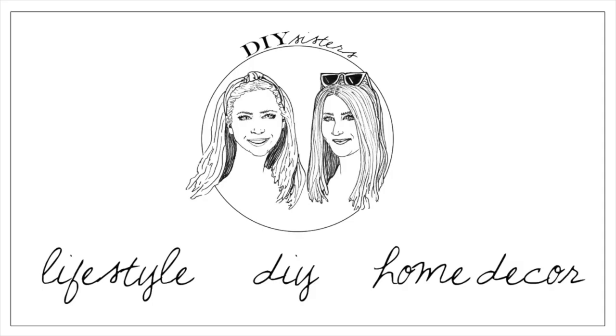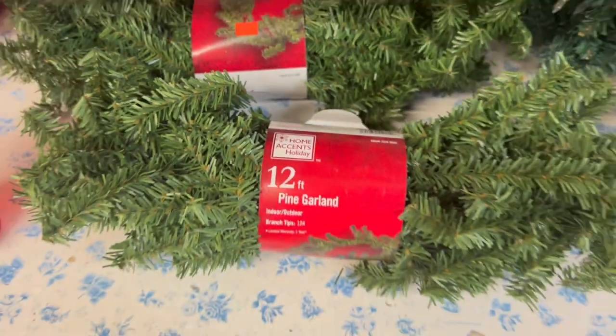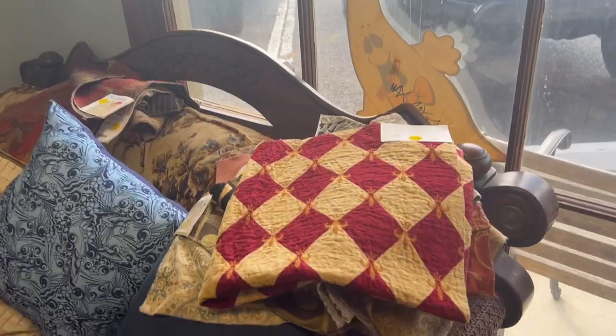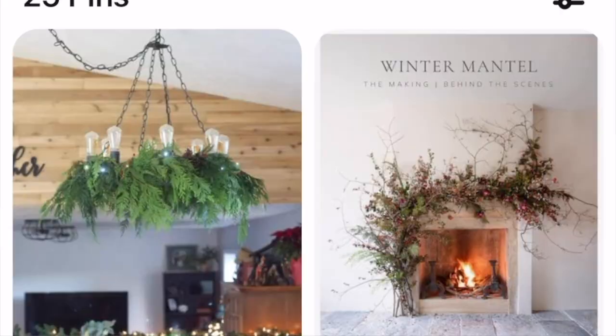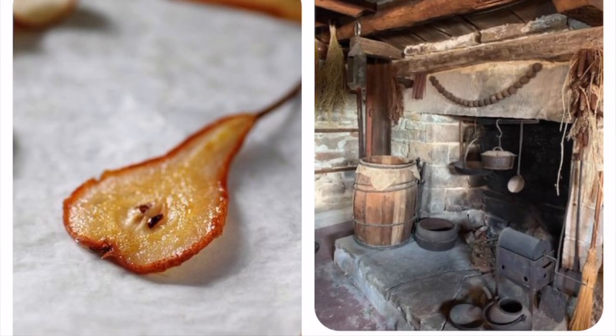So my inspiration for my Christmas decorations this year was to do a medieval primitive Christmas. So what does that entail? Lots of iron, lots of greenery, lots of wood, and just think old school fireplace with a large hearth and lots of things to cook around and lots of greenery and beautiful deep colors. All my inspiration came from that. You can see my Pinterest board. And I had so much fun collecting everything.